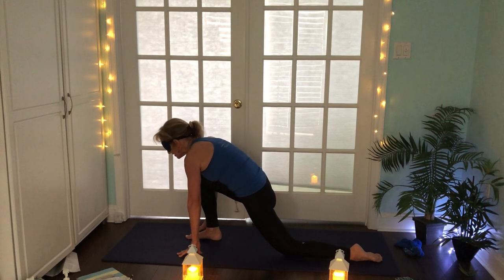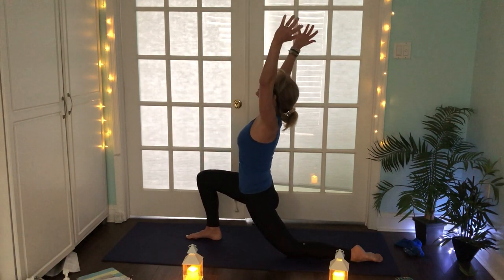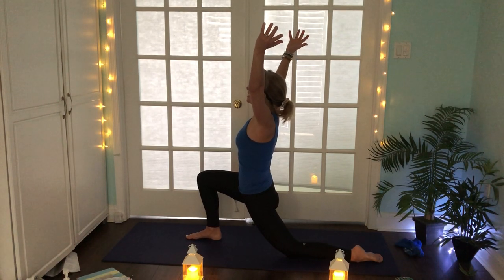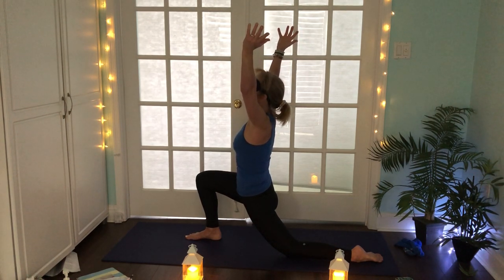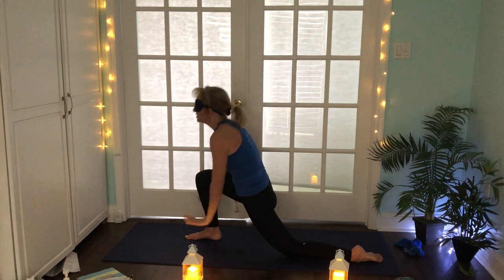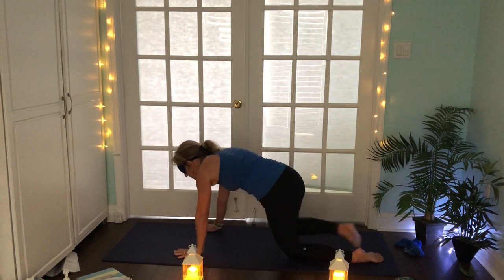We establish our base, this time without holding onto our thigh, if you would like. Sweep the arms up to the sky. Lift the chin, look up, open the arms wide, crescent lunge. I am strong, I am strong, I am strong. Smile, and as you lift your chin, you are in the opposite of tech neck. So just give an extra big smile. Inhale, let's exhale, find the floor. Are you feeling a little more trusting of your body and space? Let's bring knees to knees.